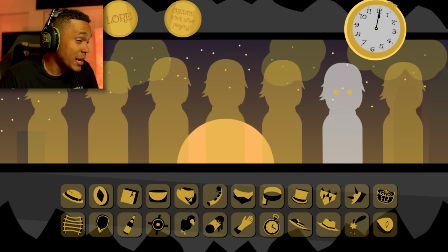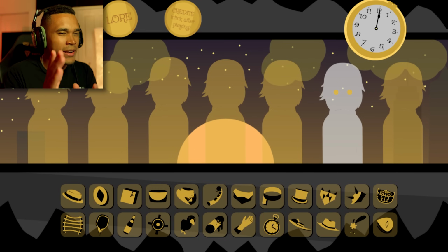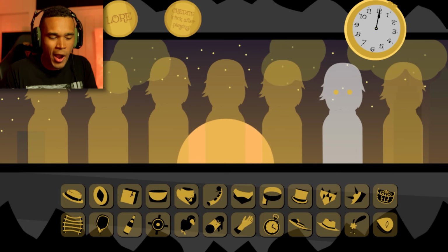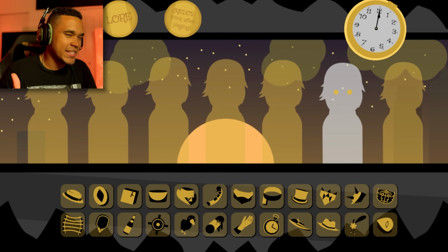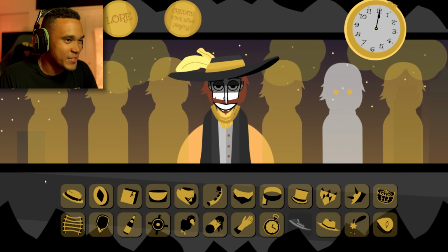Wow. That might have been the smoothest choir I've heard in a while. That choir was great. And there was no abrupt cut from one chord to the next chord. A lot of choirs have that, especially if you use the bass choir from FL Studio. Let's move on to the hat, the hat dude.